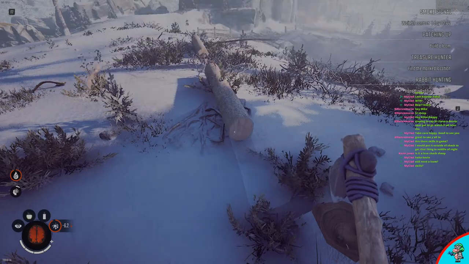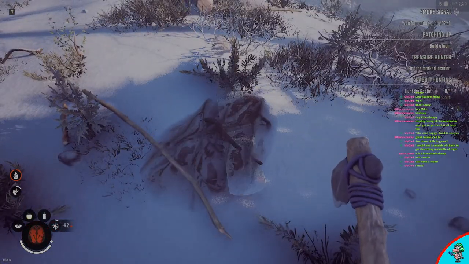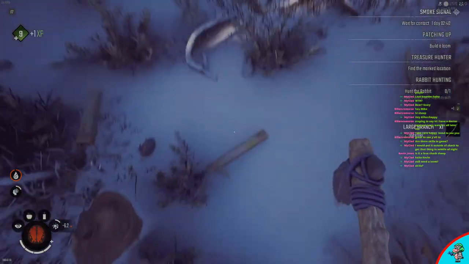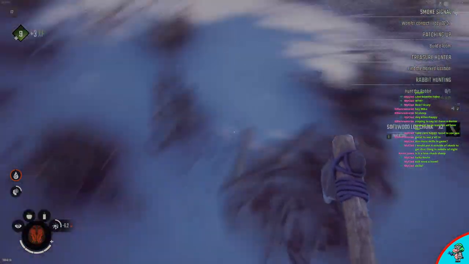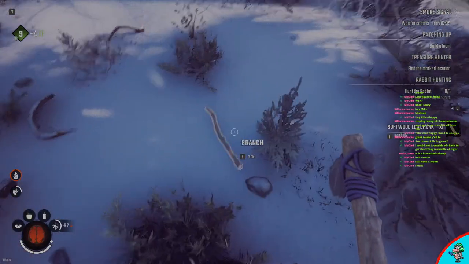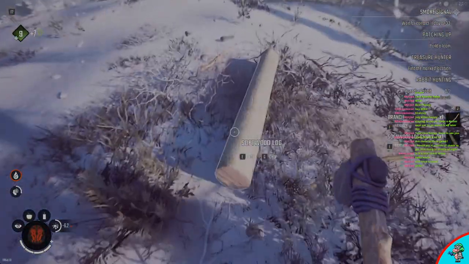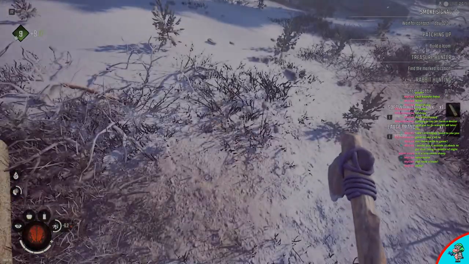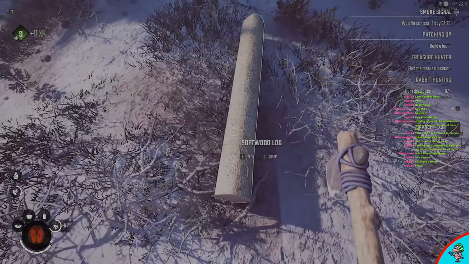Come on. Oh, yes, my skills. I forgot about that. I get this wood, we're going to go back, do our skills, and then figure out what we need to do next, and just do all these little missions.